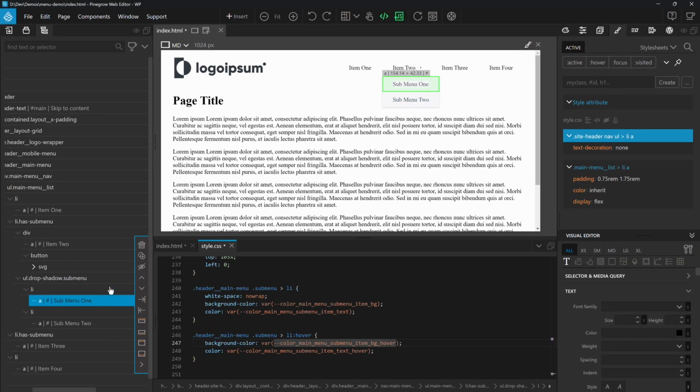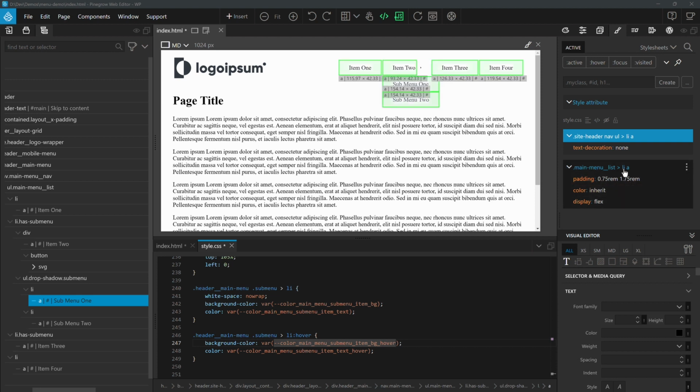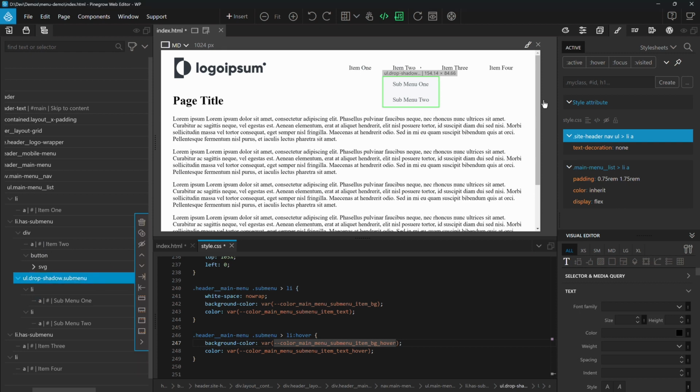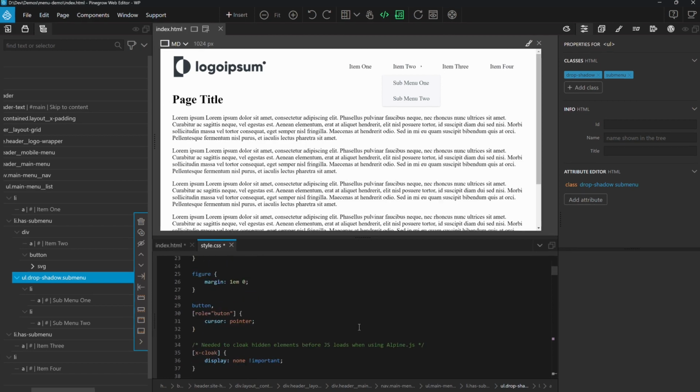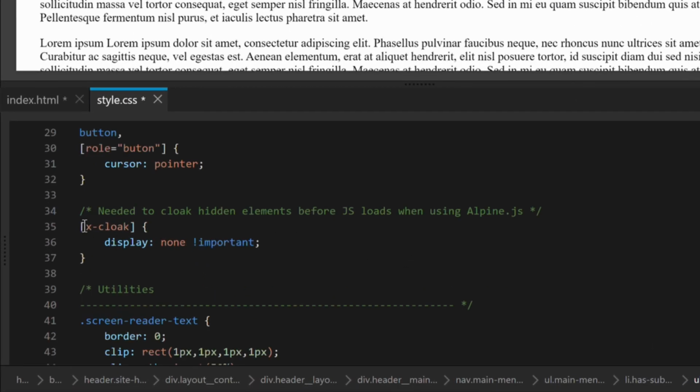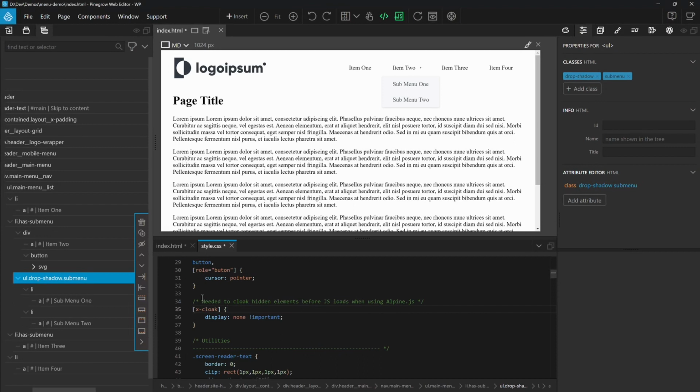Let's come into our submenu anchor. And we can already see that it's inheriting the color from our list item. So we don't need to set anything else there. The last thing that I'm going to do is take this submenu and I'm going to add my x-cloak attribute. Again, remembering that x-cloak is something that we added a CSS rule for earlier, and it's something that Alpine.js can use to show and hide elements. So I'm just going to add this attribute so that we don't have to see this anymore. So say add attribute. And it really doesn't matter that we haven't loaded up Alpine.js yet, because at this point, we're just talking about a CSS rule.